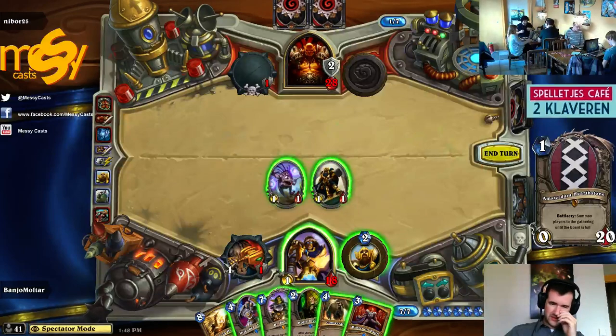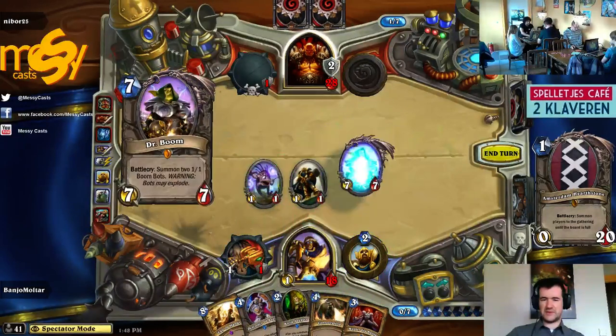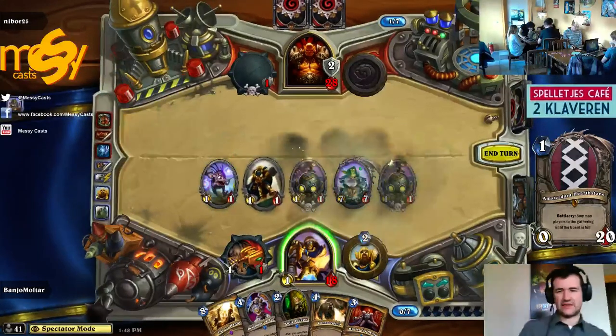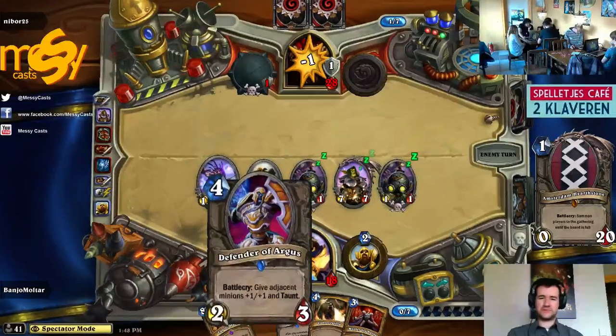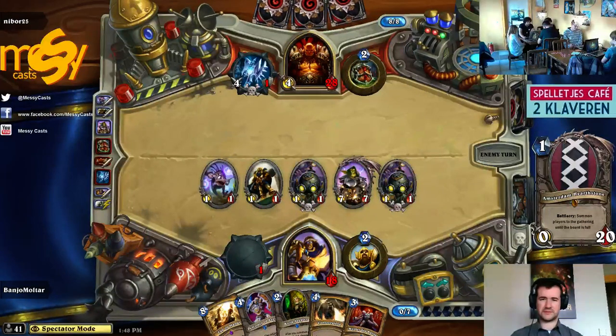Probably it's going to be Dr. Boom time. I can't see a way why not to play it. Maybe he's scared of Deathlord or the Dead Spikes, but I don't think so. It's a good hand right now. A big board.